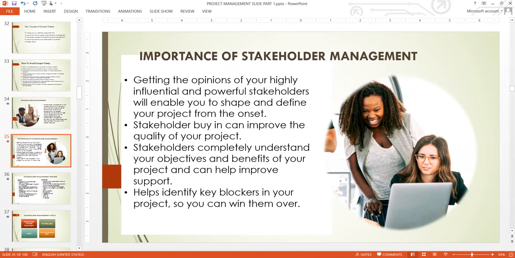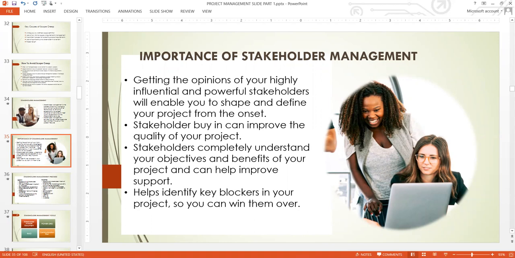Buy-in, we can call it lobbying, but that doesn't mean giving out brown envelopes or something like that. Lobbying means trying to woo the stakeholder to support you. You can do that by being transparent, carrying the stakeholder along, engaging the stakeholder very often, making sure that the stakeholder doesn't feel neglected. This is the way you can buy the stakeholder in to support you.